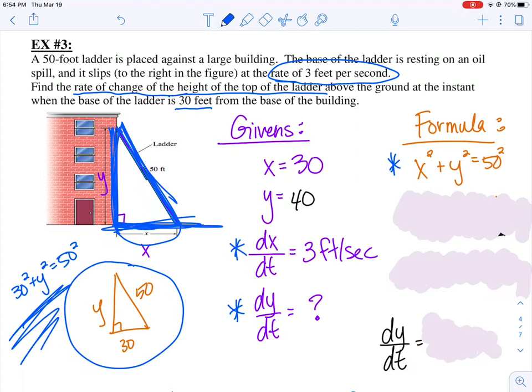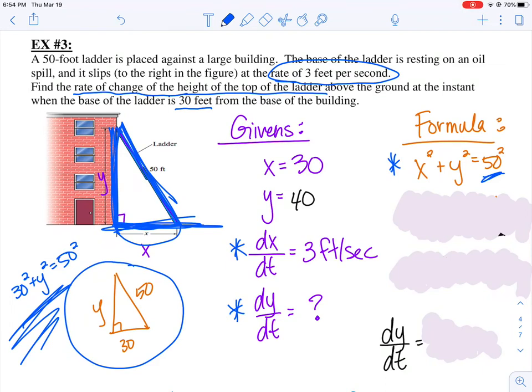Do you see how I used x as a variable because that's going to change? And y is still a variable because that amount is going to change? But do you notice that I kept the 50 there? Because isn't that 50 never going to change? That 50 is always going to be a 50-foot ladder, so it's not going to have a rate of change. Or really its rate of change is going to be 0 because it's always going to stay the same.